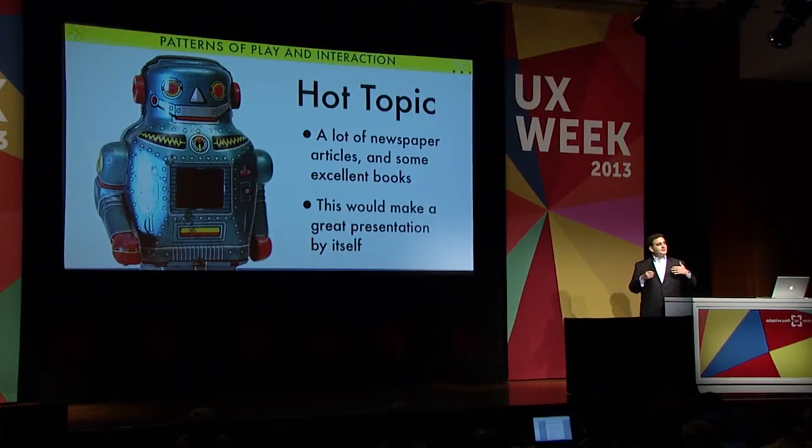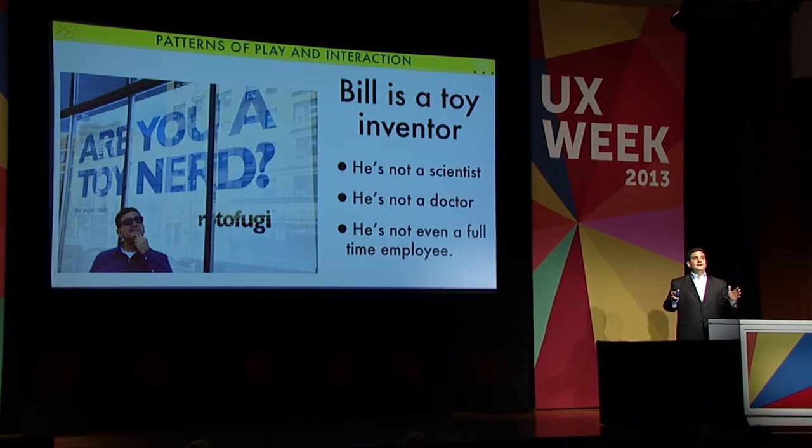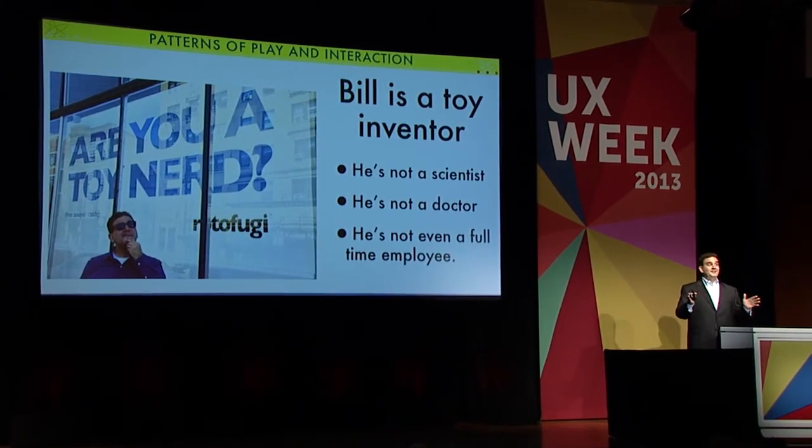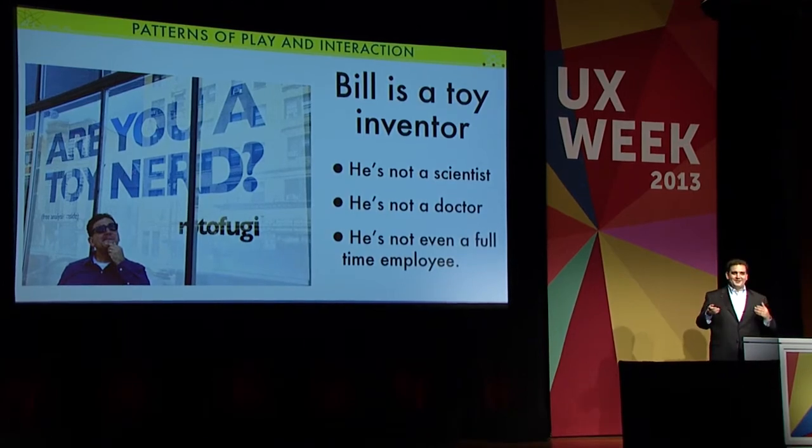And that leads us to some important questions that toy makers and sociologists think about a lot, right? And that is, are there differences in the way boys and girls play? It's a hot topic. There are a lot of great newspaper articles, in the last couple of years especially. It would make a great presentation by itself, but we're just going to talk about it really quickly. There's a caveat, right? I'm a toy inventor. I'm not a scientist. I'm not a doctor. I'm not even a full-time employee. But it's something I think that needs attention.